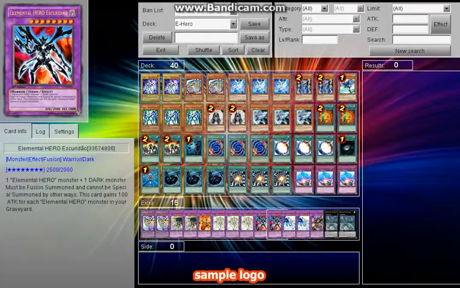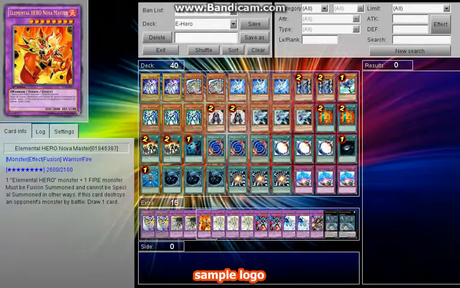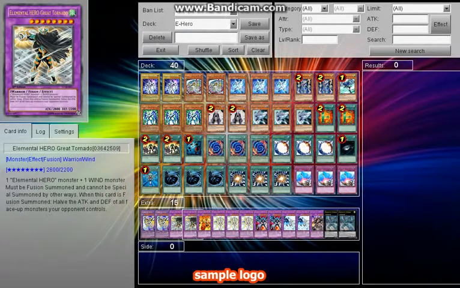Escuridao is for if my opponent has a Dark monster. The Shining, probably my main fusion that I bring out, because I got Light monsters, but also if my opponent's got a Light monster. These are all kind of targets with Super Polymerization. So Nova Master if they got Fire, Great Tornado if they got Wind. So they've all got really good effects that are very handy.